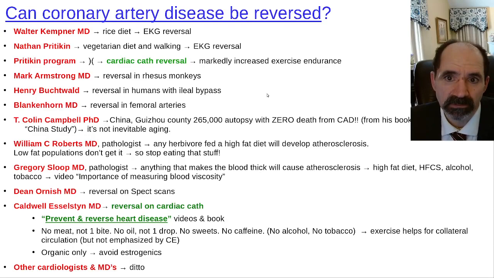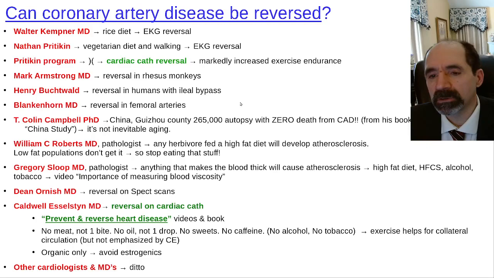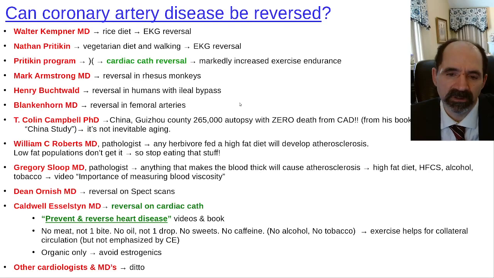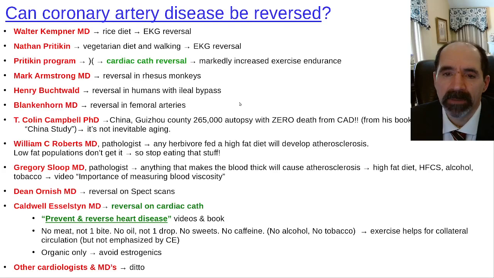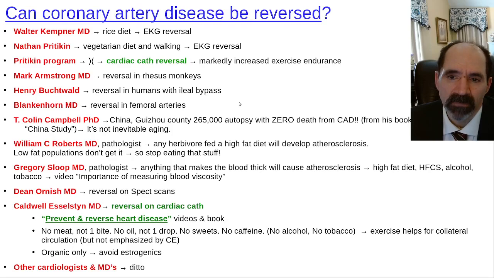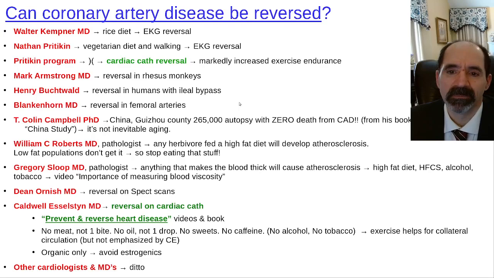The next question is: what proof is there that coronary artery atherosclerosis can be reversed? There's a lot of it. Walter Kempner, who treated about 19,000 patients in Durham, North Carolina with his rice diet, had scores of patients with EKG reversal — previously showing signs of ischemia, but no longer did. Nathan Pritikin reversed his own EKG findings and reported cardiac cath reversal from his Pritikin program of diet and exercise. Mark Armstrong showed reversal of atherosclerosis in monkey arteries. Henry Buchwald did intestinal bypass surgeries to lower atherosclerosis and showed some reversal. Blankenhorn showed reversal in the femoral arteries of the thigh.